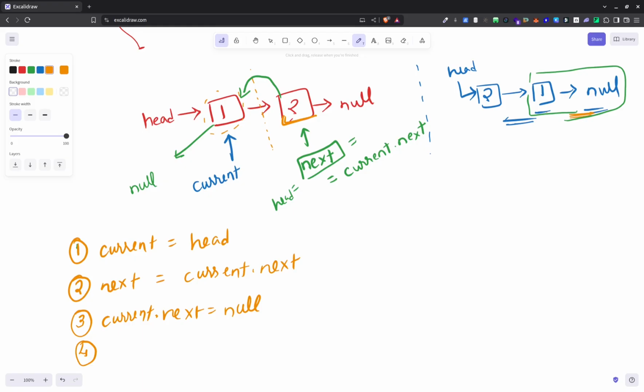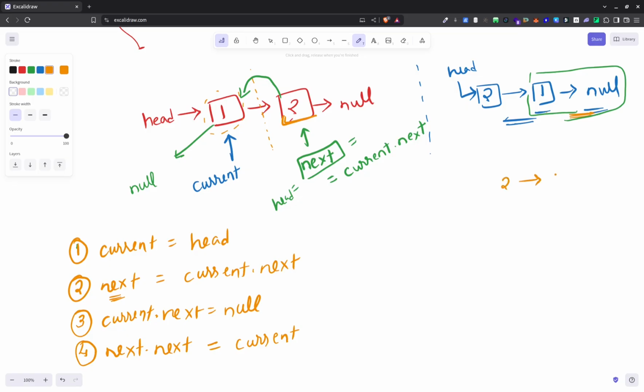How can I do that? This is my second node, next, right? What I'll do is next dot next is equal to current.